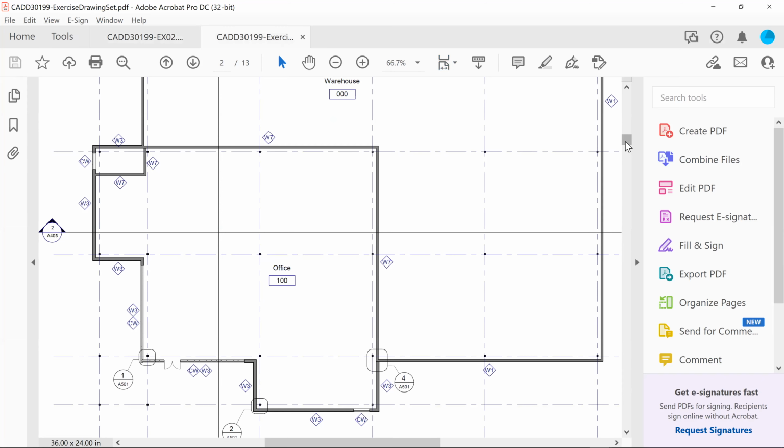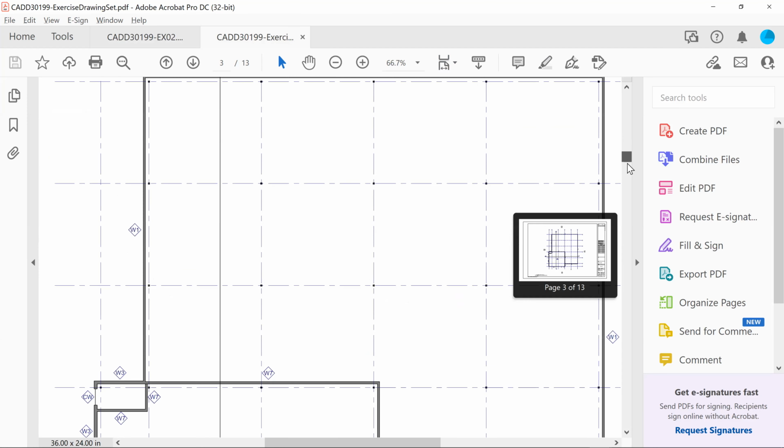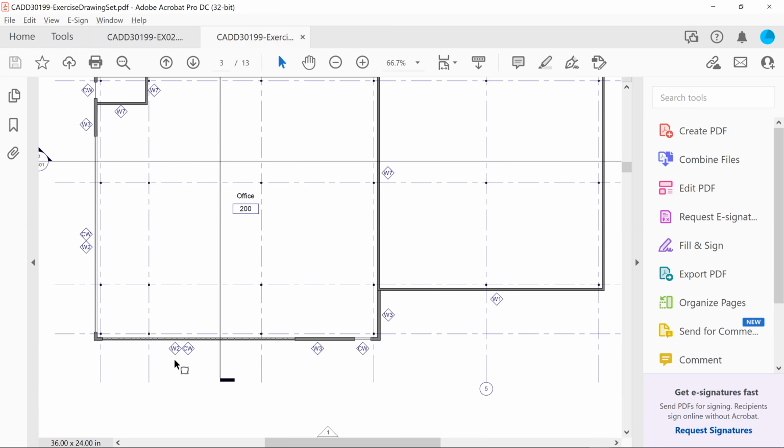For the second floor, we'll see that it's using a W2 wall. And then later on, we will be inserting the curtain walls. So W2, we're going to add those walls right here.